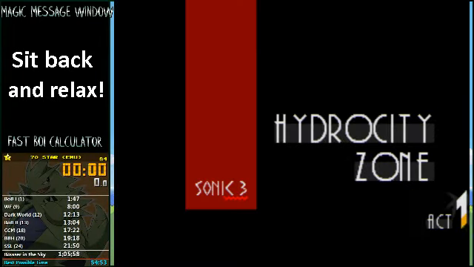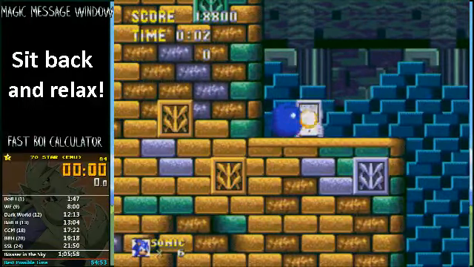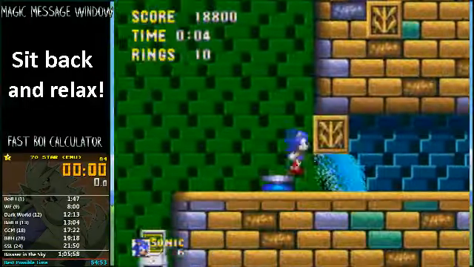I would need to keep that bubble shield if I actually wanted to. So you just fall. Ooh, snipe.